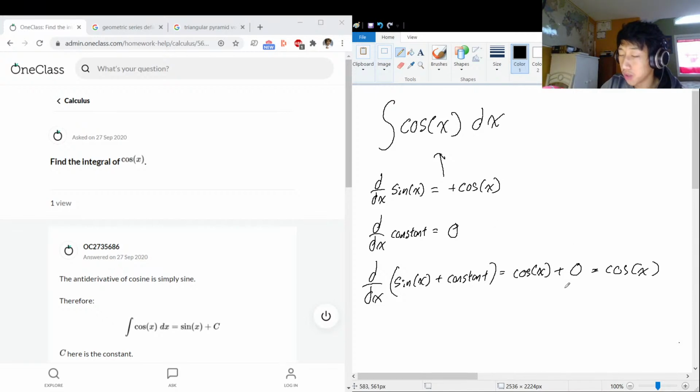These two also have just sine x and sine x plus some constant. These have the same derivative of just cos x. Well, this is really just the same thing except the constant is 0. So we want to go with this definition to include the constant. So we know that the actual result of the integral is going to be sine x plus constant of integration. Never forget it.